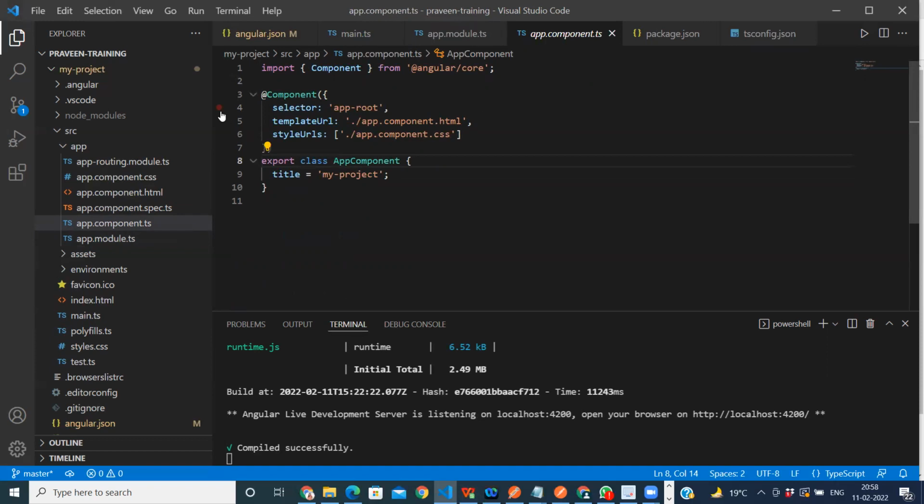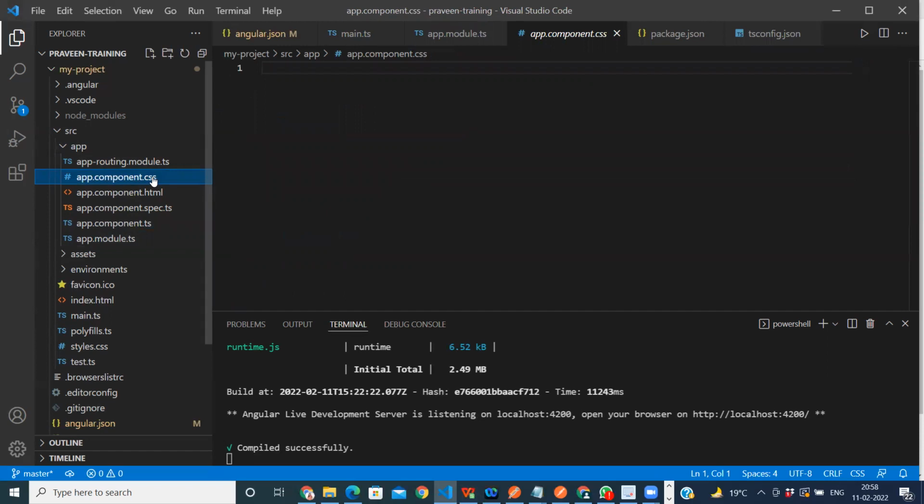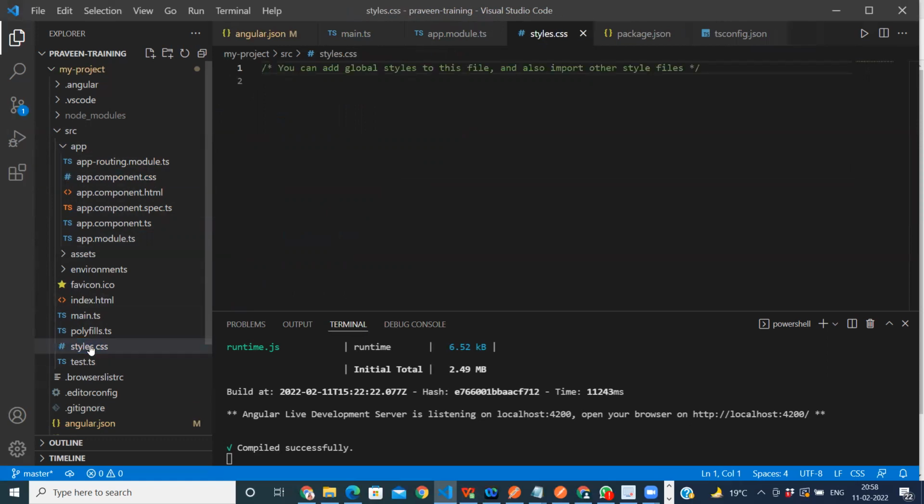What are the files? One file is CSS. And actually, Angular has 2 kinds of CSS. One is a master CSS. The entire site has a look and feel. So it is in sync in all pages, header, footer, and some common section. So that CSS will be in style.css. It will be in style.css.